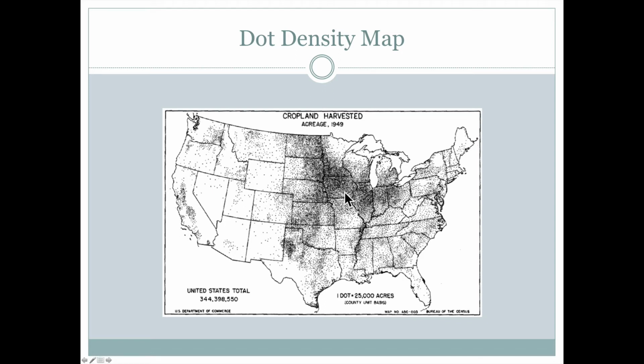So each one of those dots is not exactly above a particular plant or a particular field, but it's spread out based on how much cropland is within each state, or I think in this case, each county, because we can see that the patterns across the state vary here, and then putting those dots randomly within each of those counties.